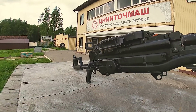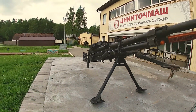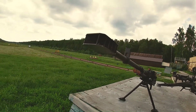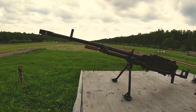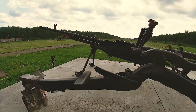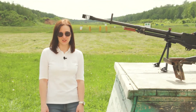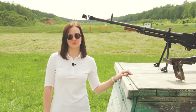The revised breech-locking mechanism made it possible to lower the recoil energy of the machine gun, and that's why you can see a bipod-mounted version of the machine gun. The KORD heavy machine gun is the only sample that can be mounted on such a bipod, compared to its competitors. The KORD machine gun can be installed on different platforms, on boats, on different cars, armored vehicles, and others. The KORD machine gun is extremely powerful, very robust, and highly efficient weapon.